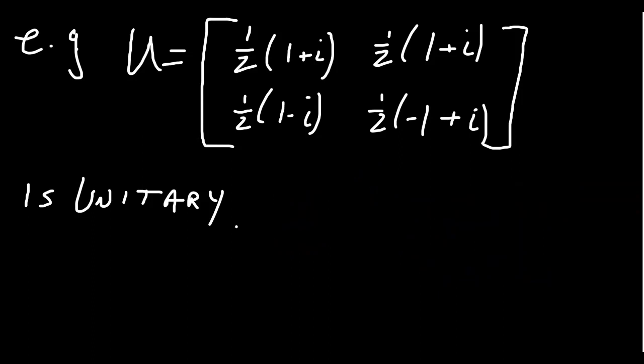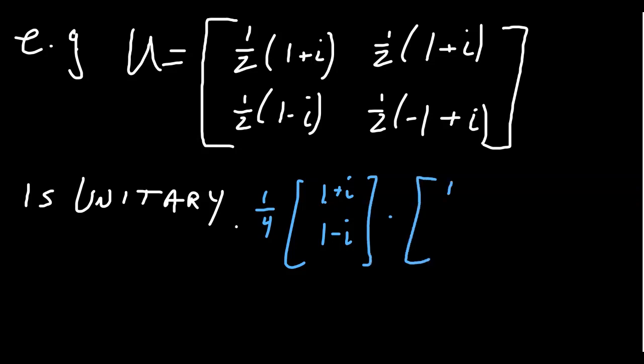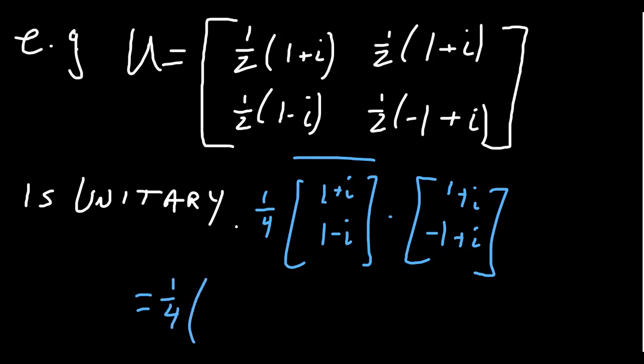So going back here, if you want to take the dot product of these things, the dot product is 1/2 times 1/2 is 1/4. And then you get 1 plus I, 1 minus I, dot 1 plus I times -1 plus I. Now, as these are complex numbers, don't forget to take the conjugate of the first factor right here. And so we're going to get 1/4 times 1 minus I times 1 plus I, and then plus 1 plus I, its conjugate, times -1 plus I.